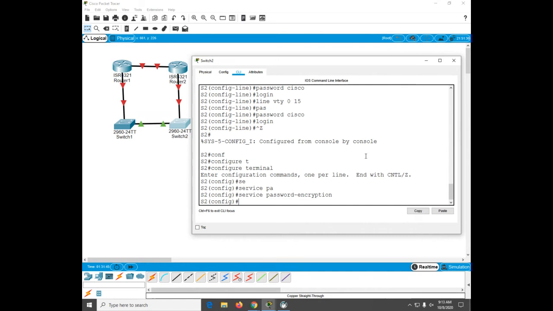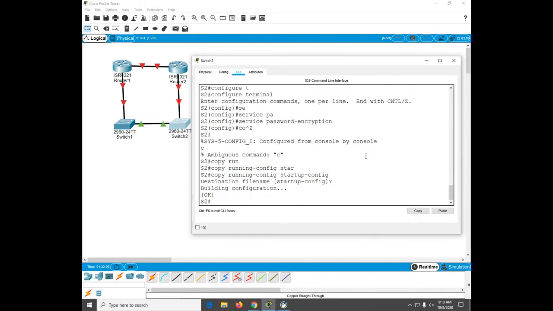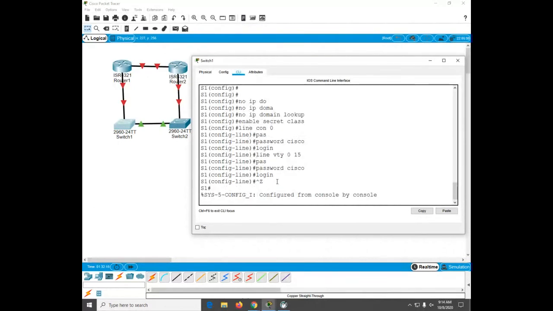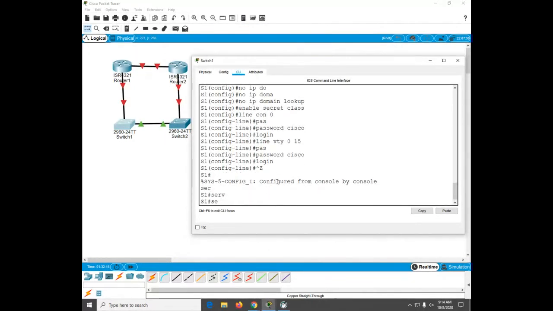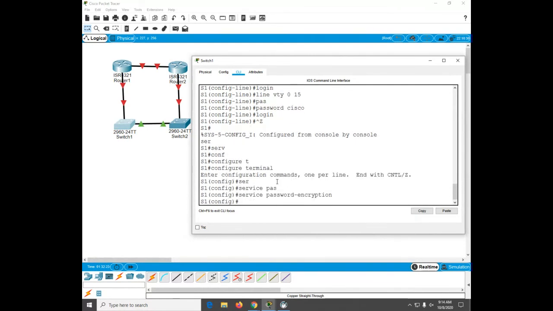Now in the lab, good practice is to shut down all the ports that aren't being used on the switches. In this particular lab, only port 4 on both switches is connected to the neighbor switch. I'm not going to do that here, to save a little time. I will go ahead and save the configuration. Copy commands are done from privileged exec. Copy run start, and then I'll go back to S1 and do those missing commands. Oops, got to be in config mode. Config t, service password-encryption, and copy run start.